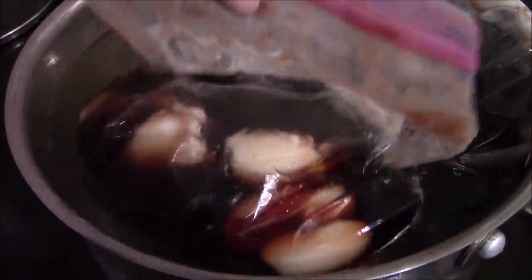So here I have my Bath & Body Works hot cocoa and cream melting down in a bag with my vanilla macadamia nut coffee oil, and it is going to smell like amazingness. This is one of my favorite candles to make, actually.